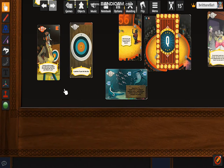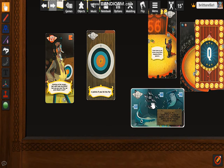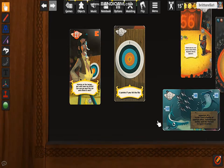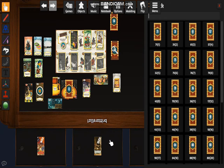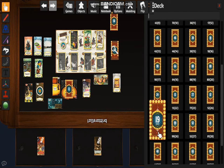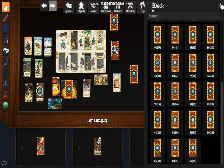But the only main issue right now is that I need something so that it could keep still and make it look like an actual knife. Which is exactly what he needs. And I just discovered that there is a number 30, which means I have to take a number 30 card. I have a feeling that this is a banana peel. Still gotta pay attention though. Come on. Ah, there it is. Number 30.